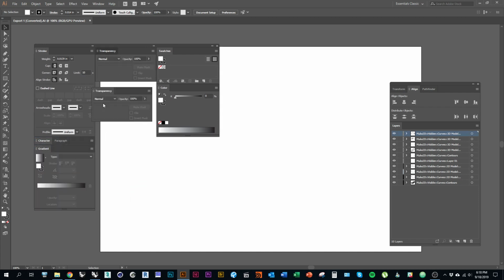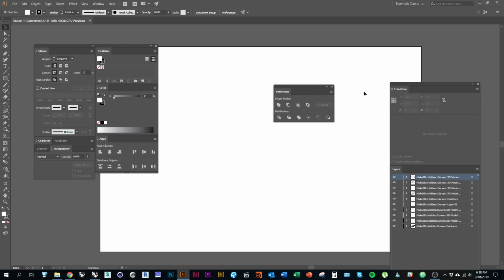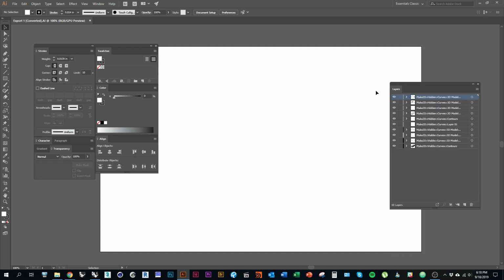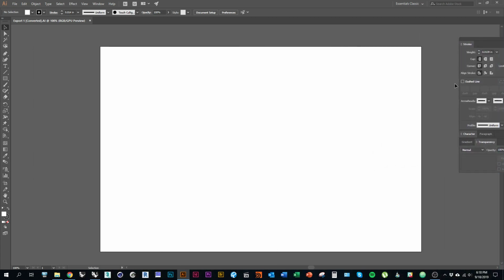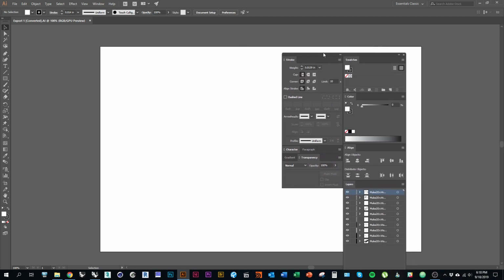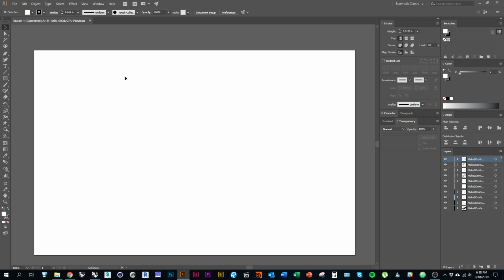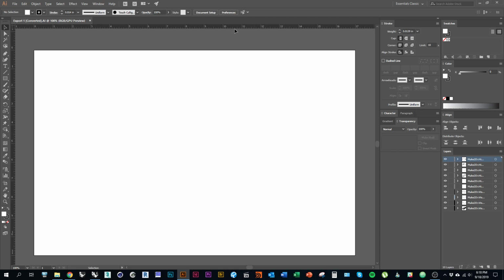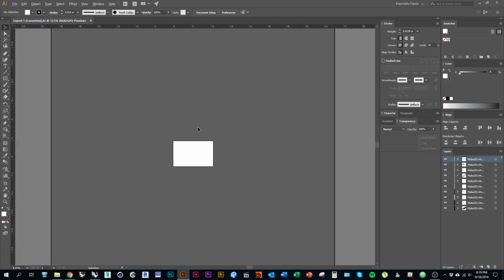Okay, and then I'm going to go ahead and throw that on the right hand side. Oops, that didn't quite work. There we go. So in Illustrator, if you hit Control R, you'll get your little rulers at the top and bottom. You can toggle them on and off. If you hit space and click and drag, that's how you pan. If you hold Alt and scroll, you can zoom in and out.